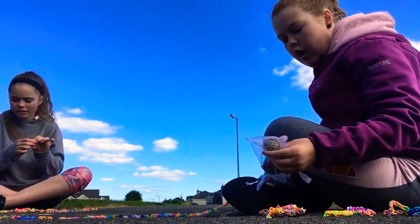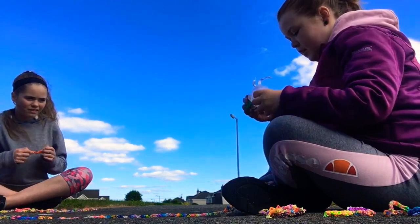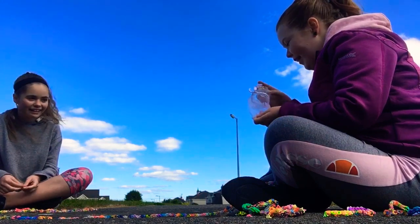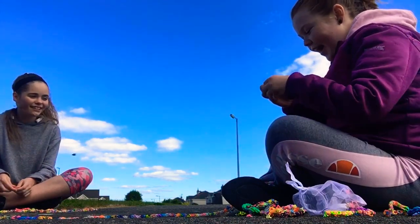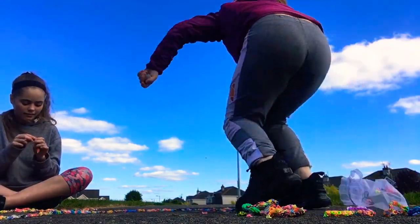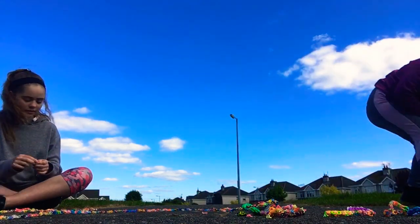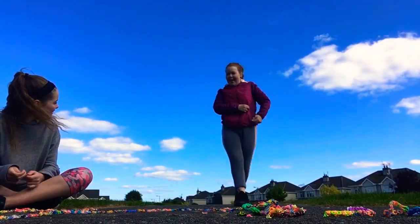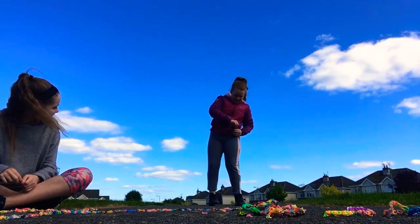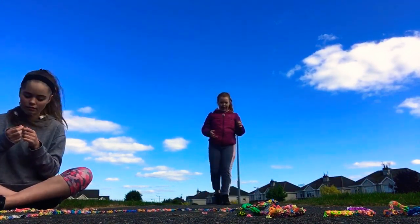What other one? Oh, look, I started to make this bouncy ball. It actually works, right? Hang on. It's a bouncy ball. Look. Oh my God, it actually bounces. Right, you ready? It actually works. I'm not using this. Ready? It's actually so cool.